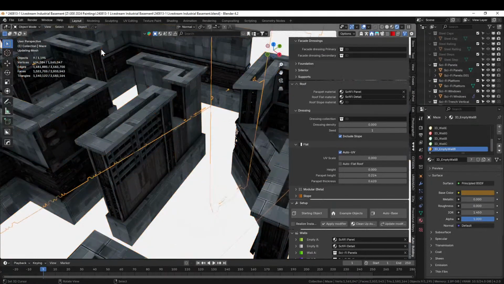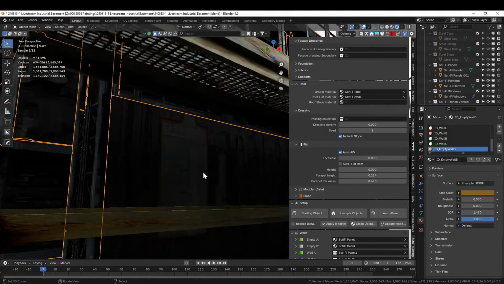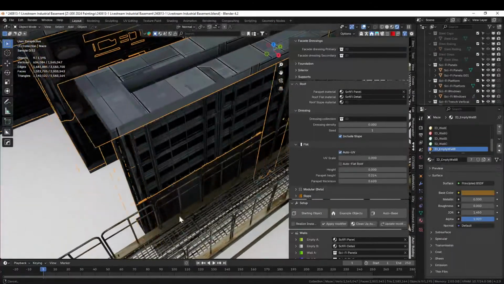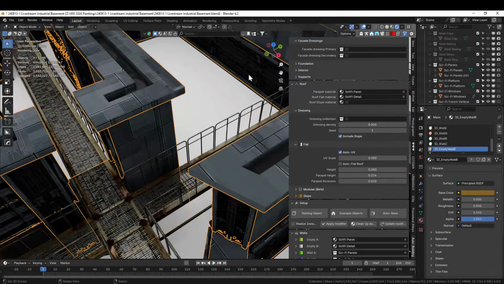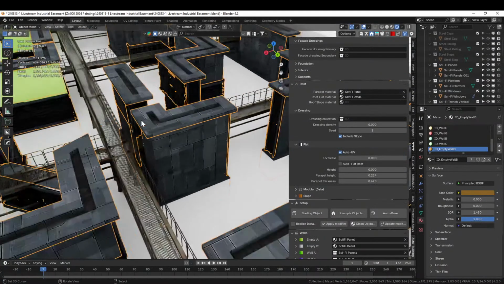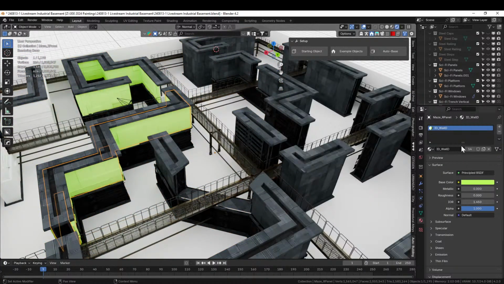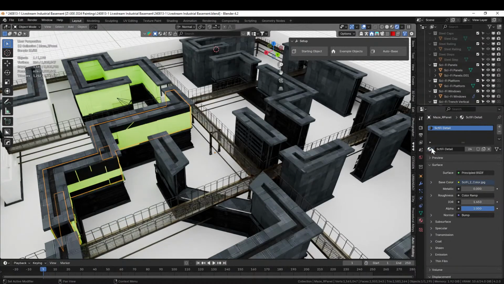Where was I? I don't even know. Sure, I'm all right with that. And let's just see. Sci-fi detail.